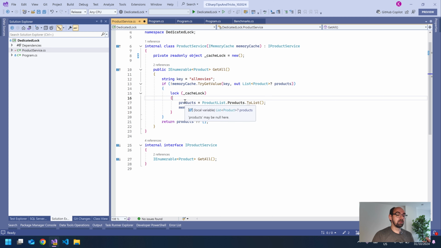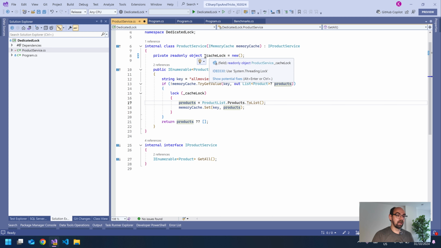Now to avoid collision with multiple requests, I have locked this. So when people come in and the cache item is not created yet, it will lock access to this part. And this is not perfect, but it gives you an idea. And when it's created, it is released and other people can come in. This is the basic locking mechanism. And as you can see, I lock it by an object. And this doesn't feel nice. It feels a bit strange, a bit odd.